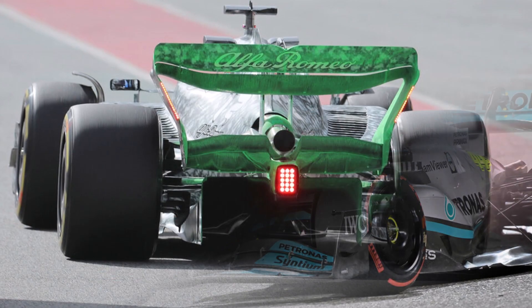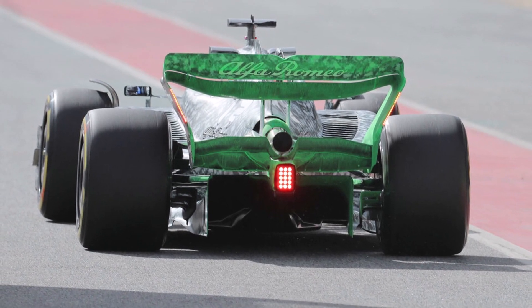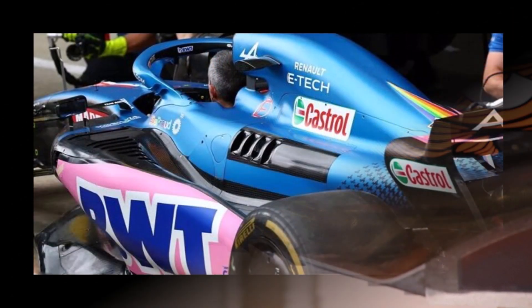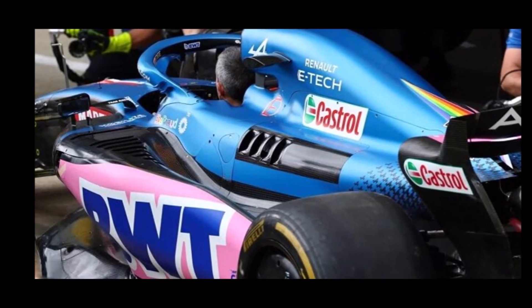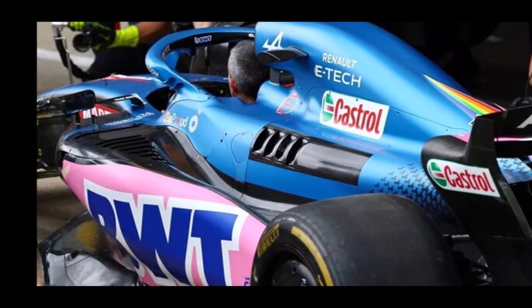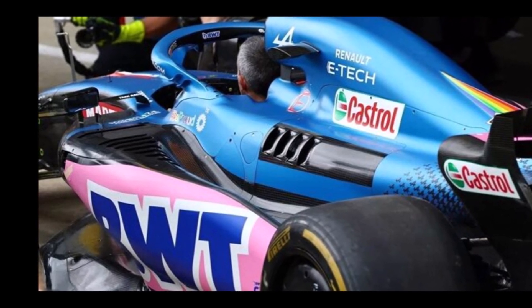When the bouncing issues were mostly solved, teams concentrated on improving performance of their cars. Main areas were floor edge design and sidewall bodywork with downwash, which created a bobsleigh shape that Ferrari was using from the beginning. The teams tried to keep the front rear wake outside for as long as possible and at the same time drag clean air in the middle down towards the back.